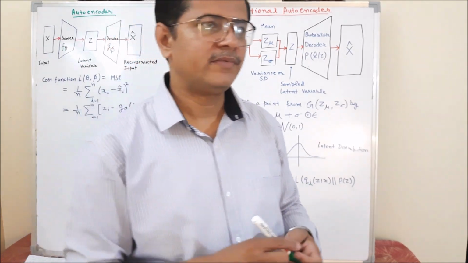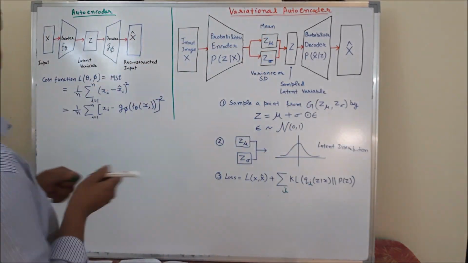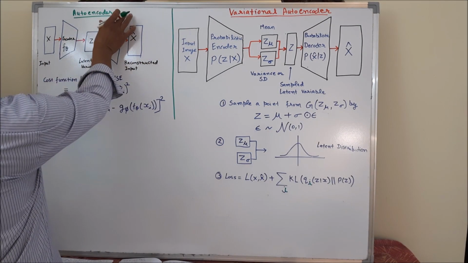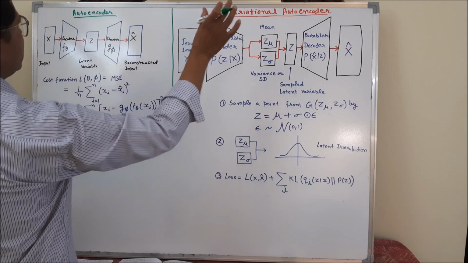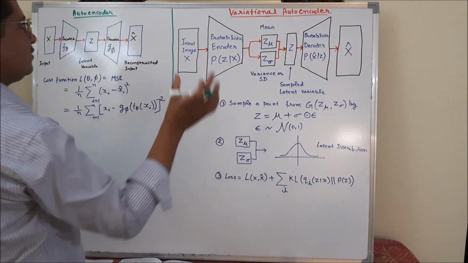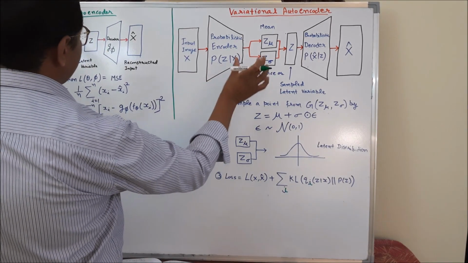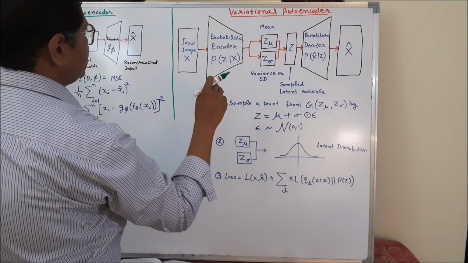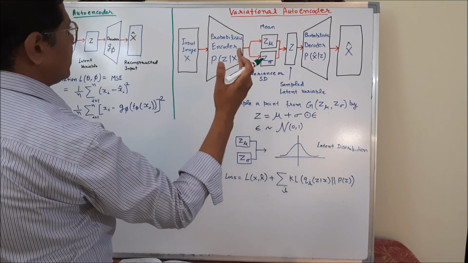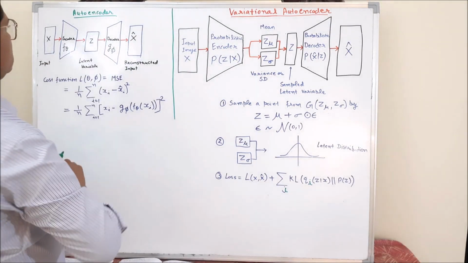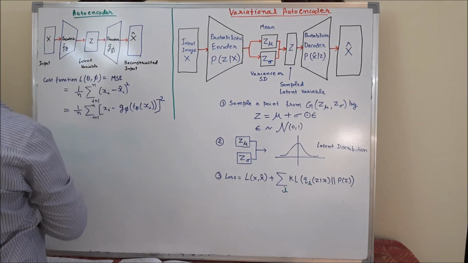So for this, we will go step by step. First of all, we will go through the autoencoder, like how it is working. Then we will go through the variational autoencoder, how it is different from the traditional autoencoder. Then we will try to understand what the factors are which are responsible for that creativity, which we so-called generative, which makes it a generative model. So let us start with autoencoder.